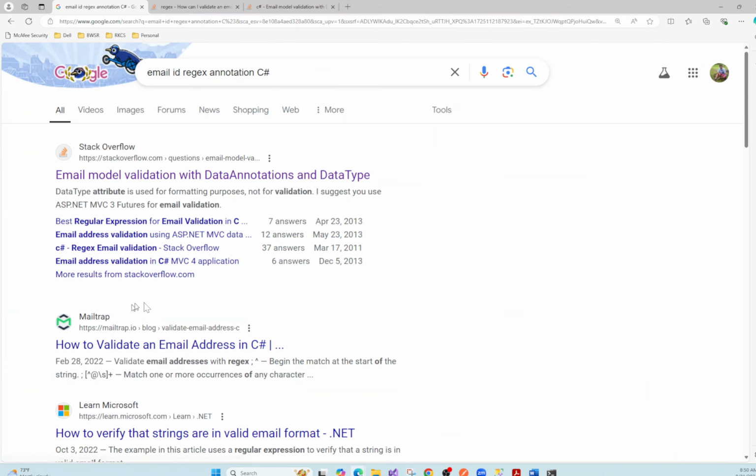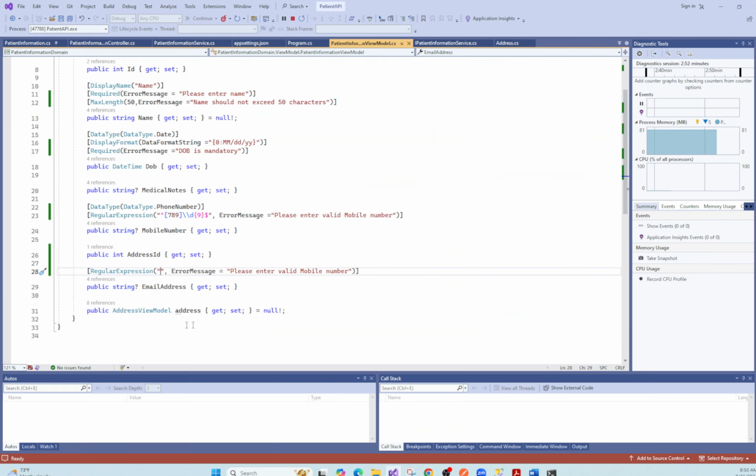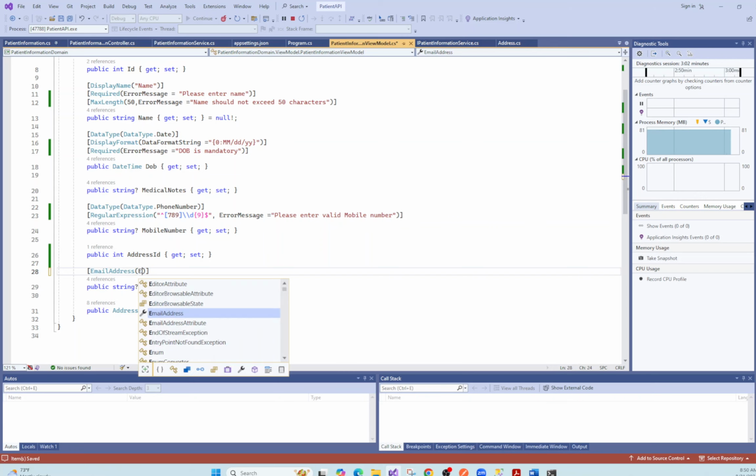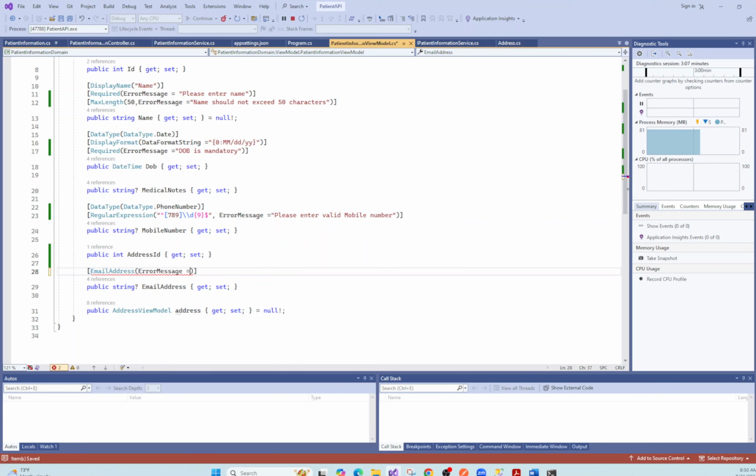Let's try this. If we have email address directly, yeah, we have email address directly. So, error message, because the email address and website URL have a unique format, right?